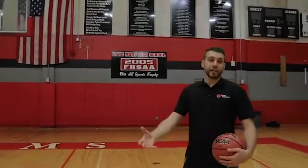Now, there are 2 types of shooters. You have average shooters and you have elite shooters. An average shooter has the green light, meaning they are able to take some outside shots, they hit shots within the flow of the game, but occasionally they are taking bad shots and they're not necessarily a go-to shooter for their team. Whereas an elite shooter is taking great shots, they're a threat to score nearly every single possession. They're capable of having high scoring numbers even through face guarding and double teams. They have a very quick release on their shot, they can catch off the dribble, and they can catch and shoot.